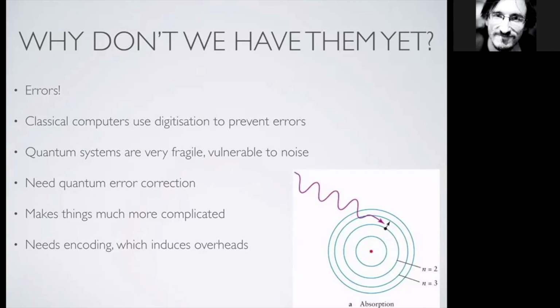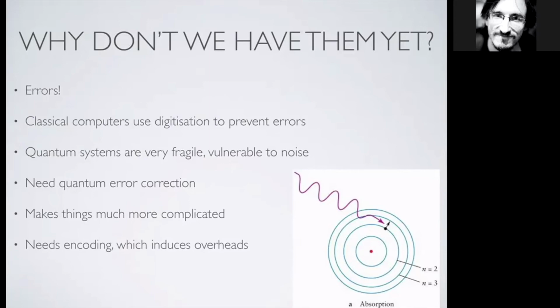So if you consider this figure in the bottom right-hand corner, imagine that I've got my simple atom model of a qubit with two different energy levels. How does an electron transition between energy levels? If it absorbs light of a frequency that has energy equal to the difference in those energy levels, it will cause that electron to jump to the next energy level, or in reverse, it can reduce in energy level and emit a photon.